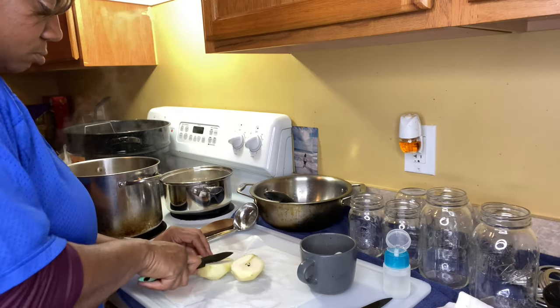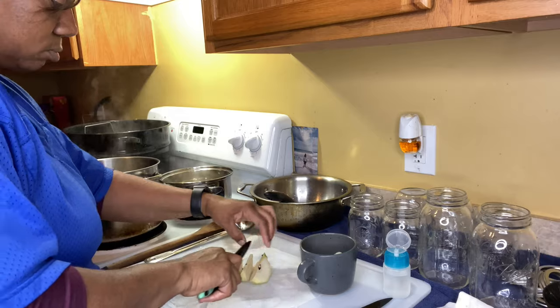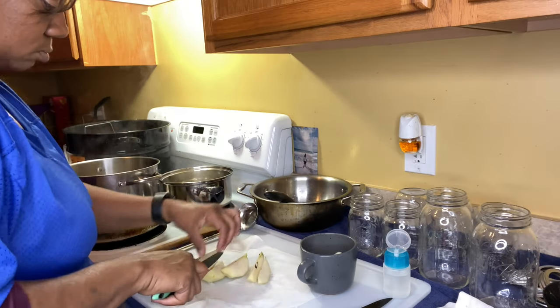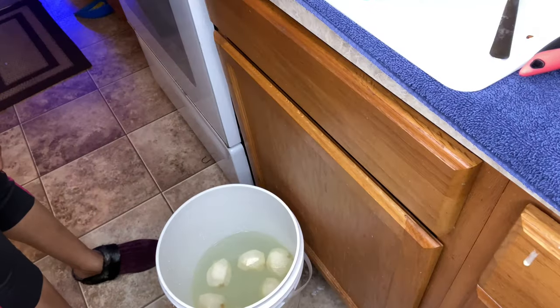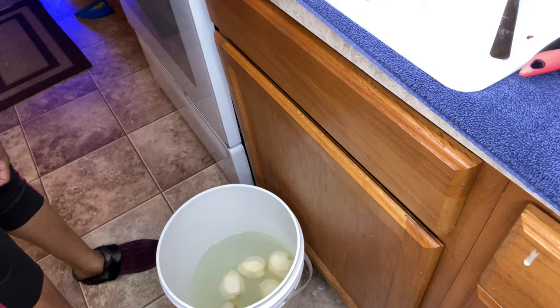I just put a batch of pears into the simple syrup. This is my last batch that I'm chopping up now while I'm waiting 5 minutes for those to heat throughout. Just want to show you a quick sneak peek at how I have the pears in the food grade bucket with 1 cup of lemon juice.